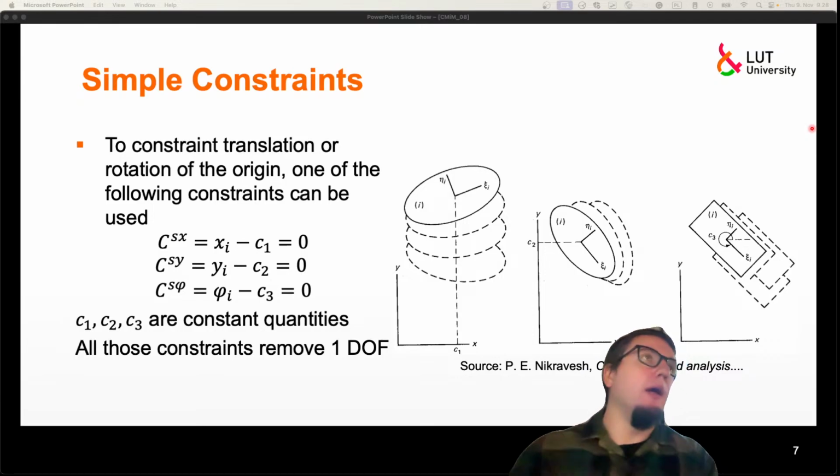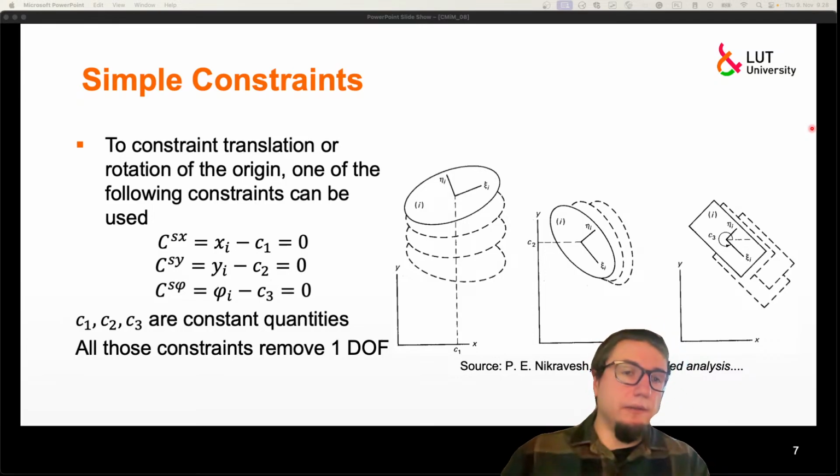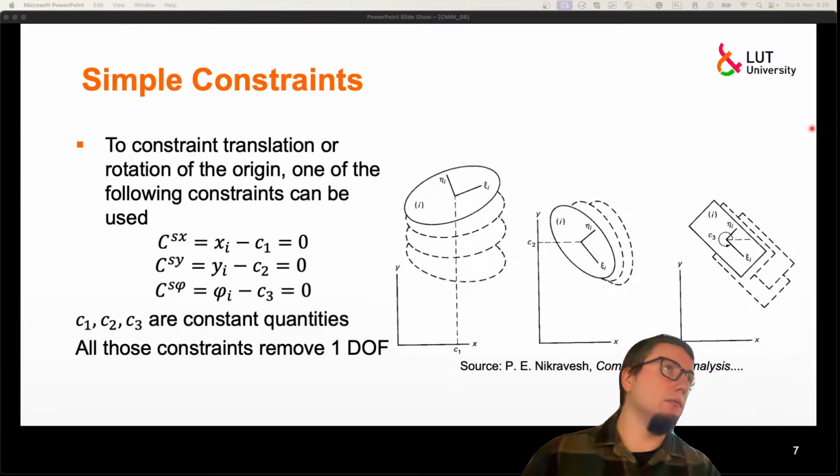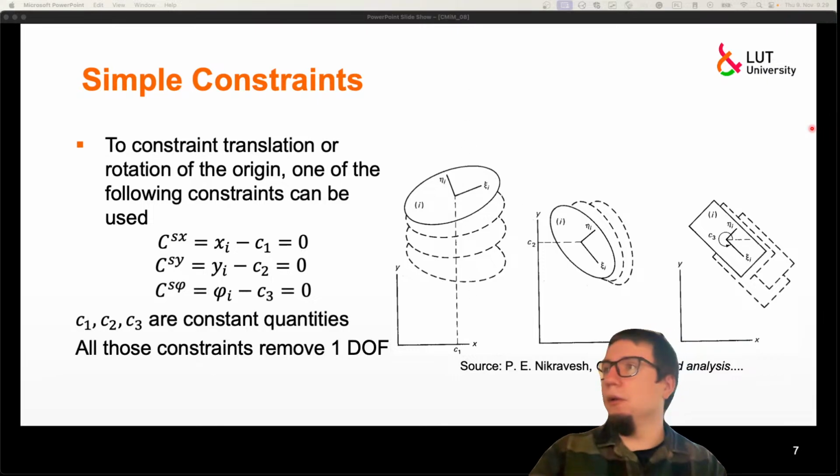Not really good. Sorry for this break, but here are just general expressions. Simply, we are constraining one of the coordinates to be constant to use this functionality. And here is shown just an example that we can constrain the x coordinate. Then it means that it is moving along y. So here are the expressions.